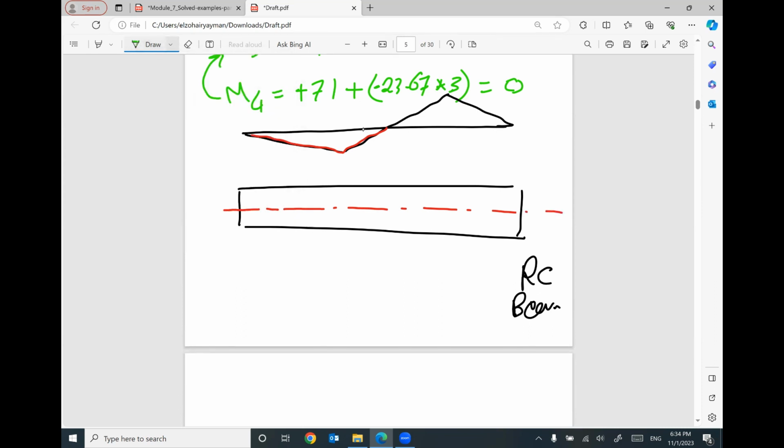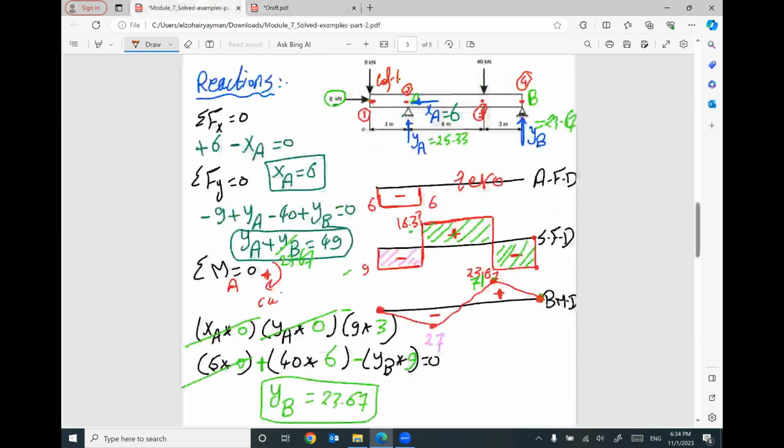Your bending moment diagram below the reference line, that means your reinforcement steel rebars will be located at the top, opposite to the position of this bending moment. Your bending moment diagram above the reference line, that means your steel rebars will be on the opposite side. So this bending moment diagram will tell you much later in the design process. So it's outside the scope of this course right now, but 71 and 27, I don't care.